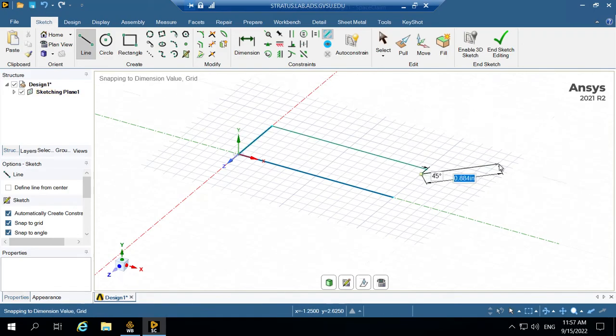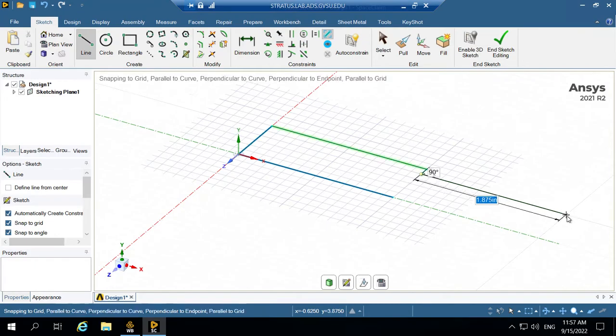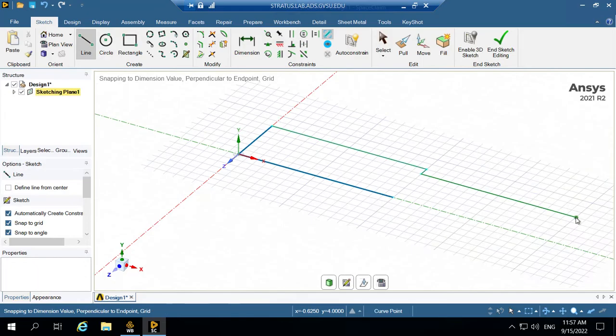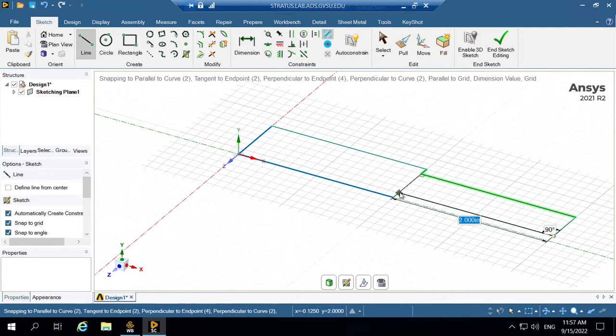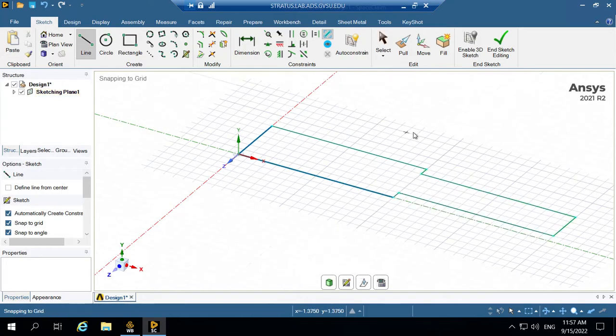And then in this direction I'm going to go 2 inches again. In this direction I'm going to go 0.5, you can input 0.5, and then go back here, and then I connect it here.